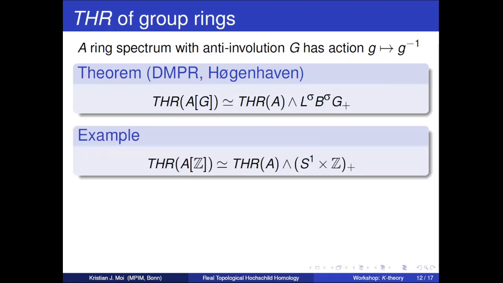Maybe the most canonical group is the group of integers, and then you get this splitting. This is basically just a computation of what that right-hand thing is. And here, note that on the S^1 on the right, the action of Z/2 is trivial. There's no action. And the action on Z is by inversion, so n goes to minus n. So it's lots of copies of the circle next to each other, and that's it.